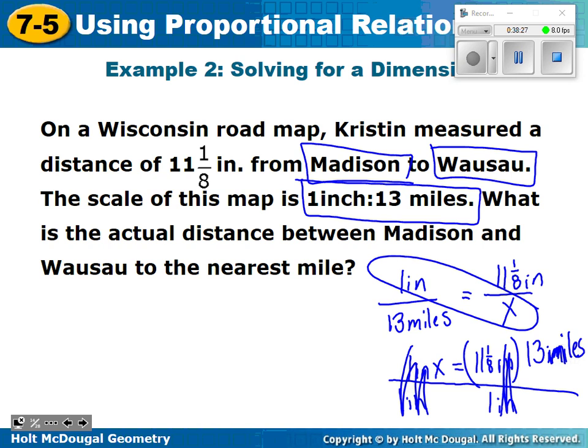Okay, so you go to math. Just kidding. Give me a second. Okay, sorry. You go to alpha, y equals. So alpha is the little green key. Alpha, y equals. And then you have options of what you want to type in here. The first one is if you just want to type in a regular fraction. The second one is if you want to type in a mixed number. The third one is if you want to take an improper fraction and change it to a mixed number. And then the fourth one lets you go from fraction to decimal or vice versa. You can go back and forth between those.